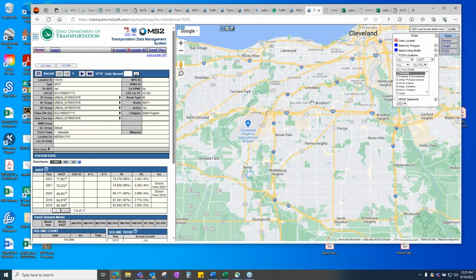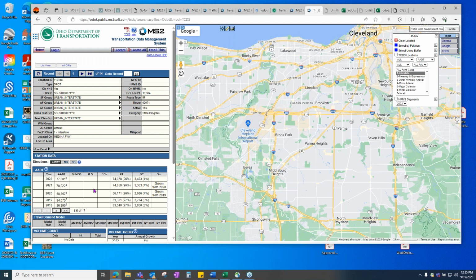Obviously, we don't want to kill people on a regular basis putting traffic tubes down on the road. So we do what's called ramp balancing. We have some locations where we know exactly what the counts are. We have continuous locations that we count 24/7, 365. So we know those locations exactly. And then we take counts on all of the ramps. Then basically we add, subtract the ramps and tie them back into a known location.